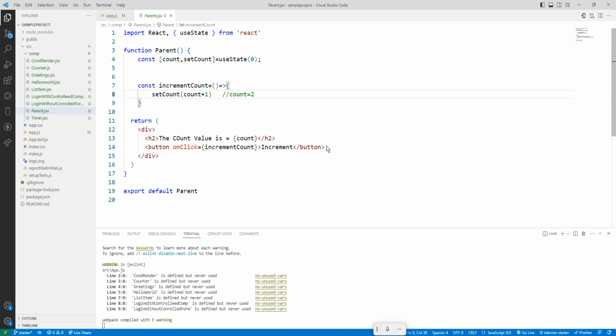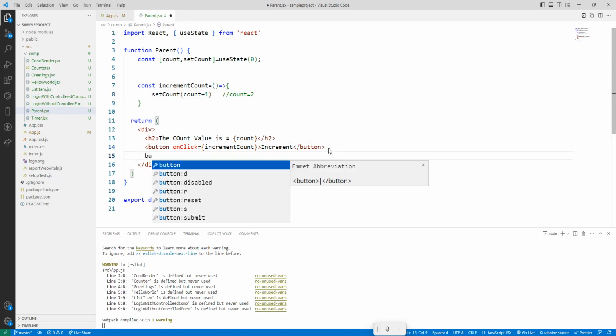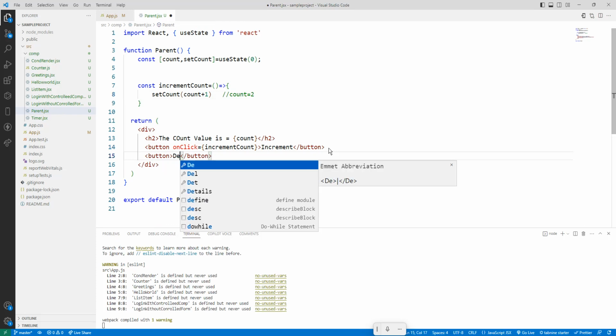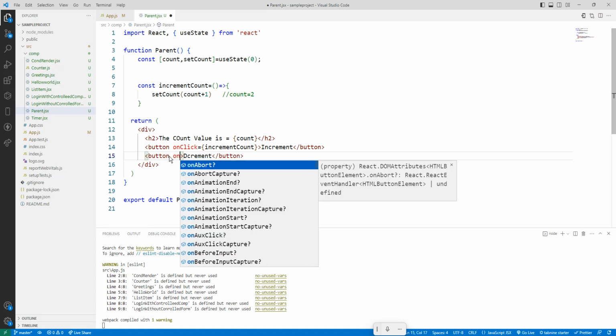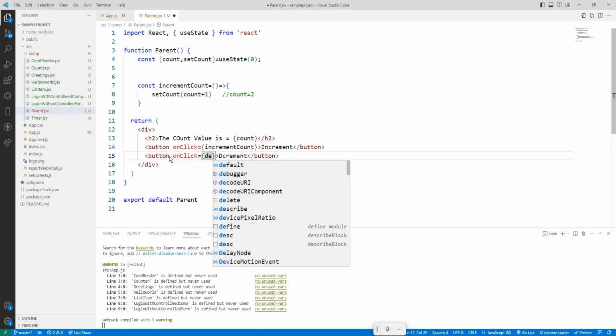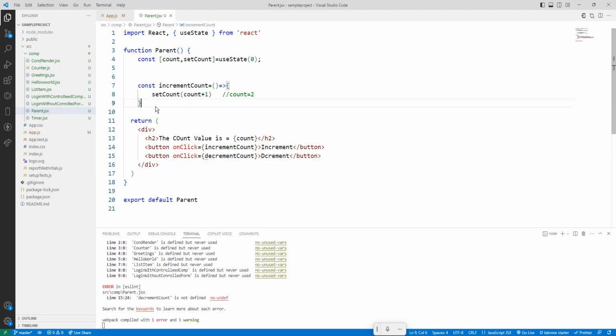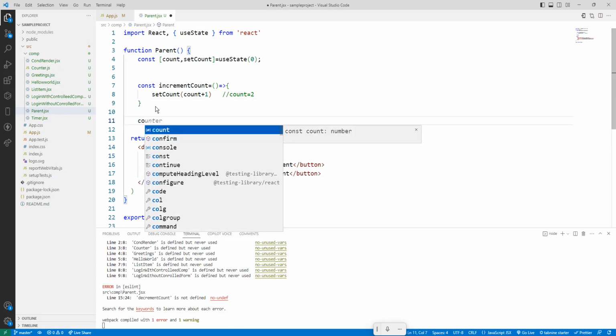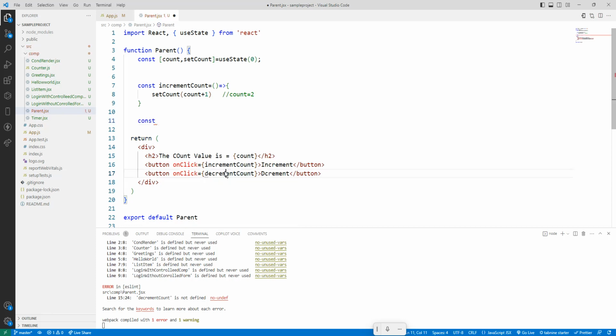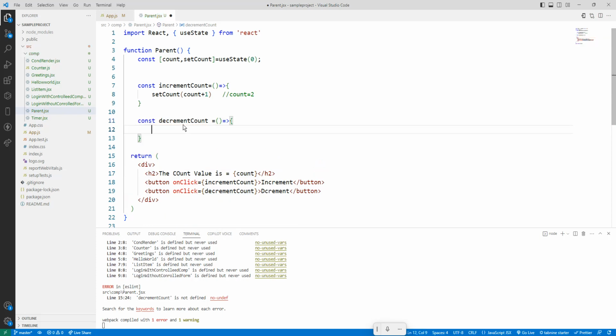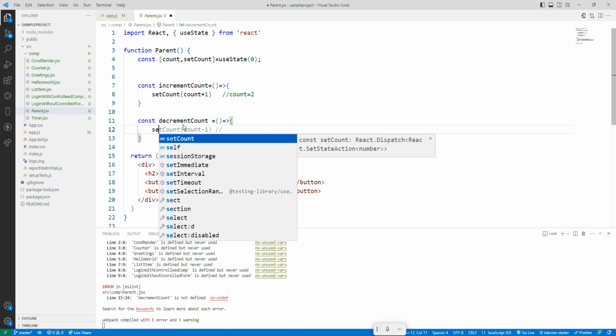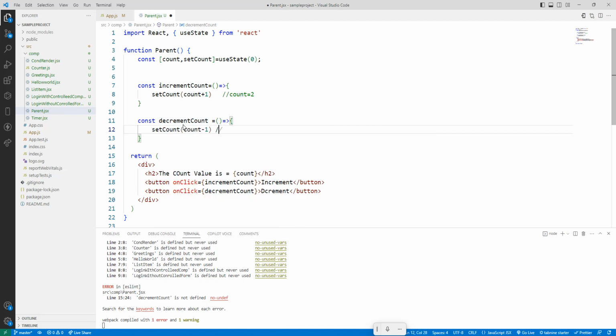If you want to decrement, again you can take a button, decrement, then onClick, decrementCount. Control S. So here const, Control V, setCount, same method I will use, but count minus 1.